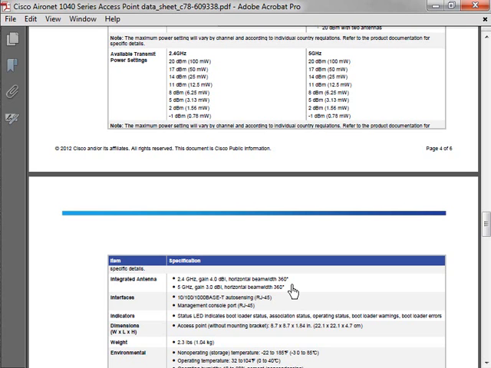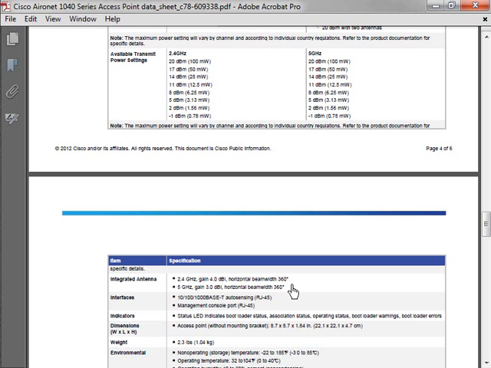I'll mention this to you now. Never take an access point like this and deploy it on the wall. This access point has been designed with this antenna to give you 360-degree coverage when deployed on the ceiling. If you take it and deploy it at right angles on a wall, then your 360-degree coverage will be covering the floor down below and the floor above, and your coverage going horizontally will not be very good. So remember, when you see an access point like this, it is for deployment on the ceiling, because that's where you've got coverage, that's where you've got your antenna gain.